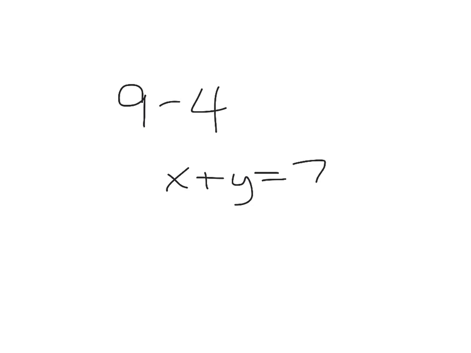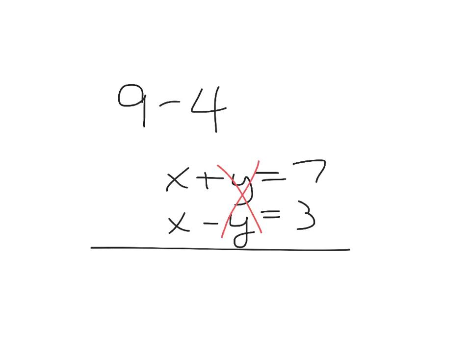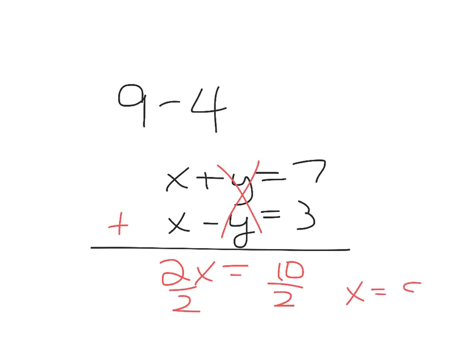Then from 9.4, again, you're going to have questions where it's already set for you. This is what we just checked. So you might get questions where you don't have to do anything. You're just going to add the two equations. So for example, let's say we have x plus y equals 7, x minus y equals 3. Notice my y's are already set to cancel when I add the two equations. 2x equals 10, divide, x equals 5, plug it back in to one of them to get your y. So some will already be set for you.